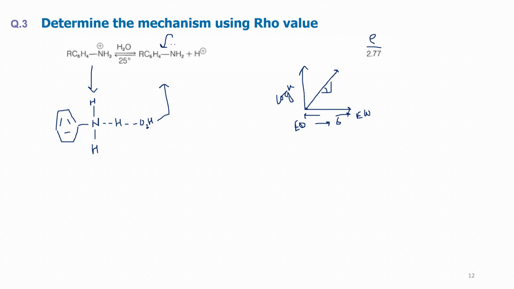Whenever the product or intermediate that is generated is electron rich and giving electrons towards the ring, the rho value will be positive. So from that we can get an idea of this mechanism: one proton is getting deprotonated and we are getting this amine, and the amine electrons can flow inside the ring, therefore it gives a positive rho value. Because whenever R is an electron withdrawing group, the product gets stabilized, and that enhances the reaction rate. So this mechanism correlates with this rho value.